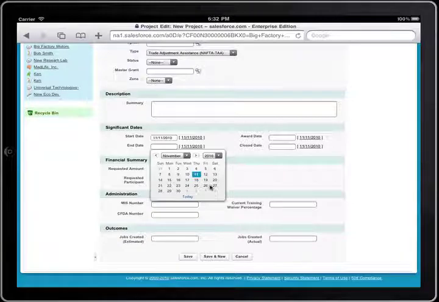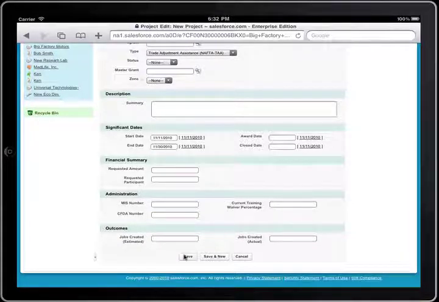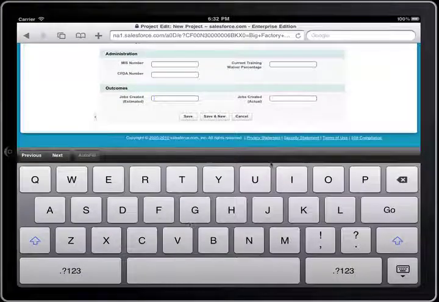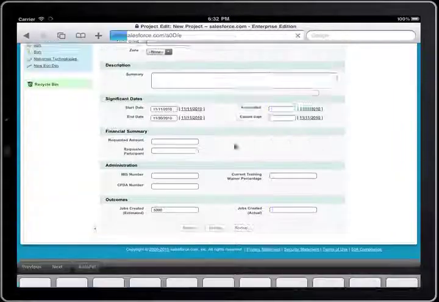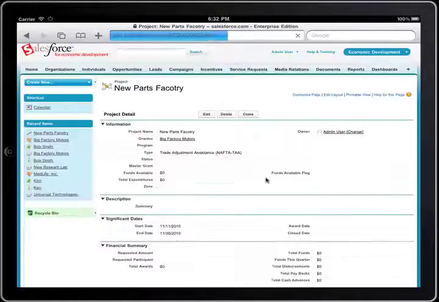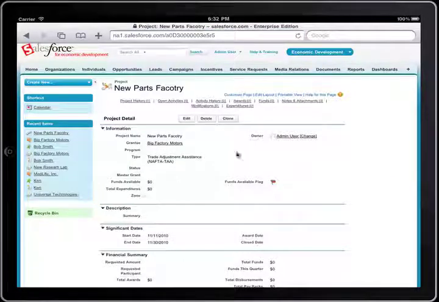I can just select from the pop-up window here, and since this is economic development, I want to figure out how many jobs this is going to create. And we think this might create, let's say, 500 jobs. And then when the project is completed, we can put in what it actually did create. And I'll just save that. Now we've got a new project.